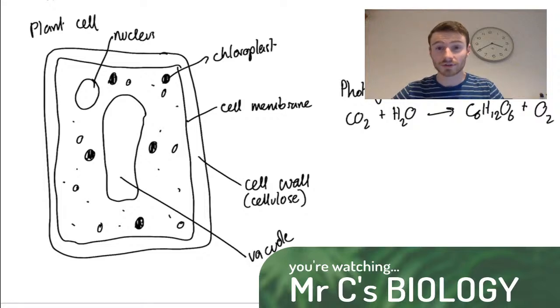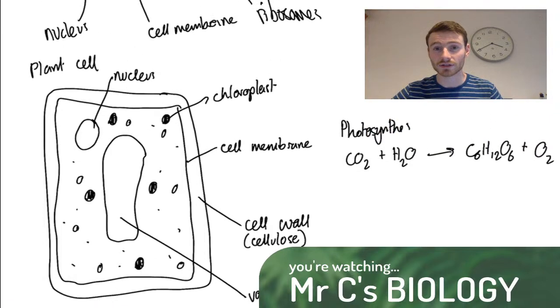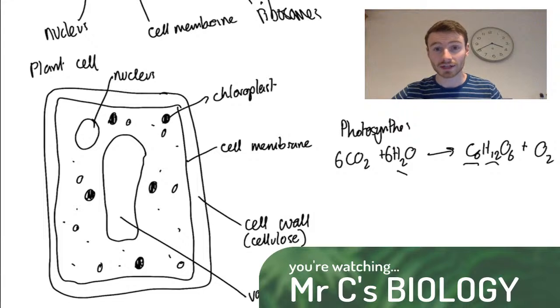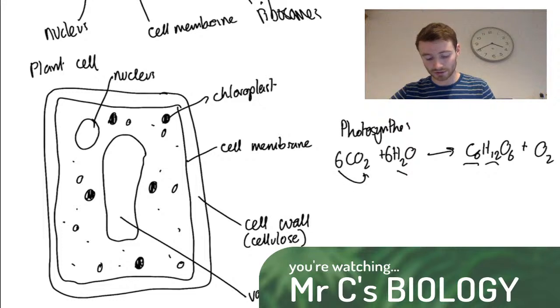Now, we want to make sure this equation is balanced as well. Let me just scooch it down so you can see it. And so if we've got 6 carbons on this side, we need 6 carbons on this side, so we can put a big 6 there. Now, if we count up, we've got 12 hydrogens there, and we've got an H2 there. We can't separate those hydrogens, and so we need to put a 6 there, so we get 6 times 2, that's 12. And then on this side we've got 6 times 2, that's 12 oxygens, and another 6 there.